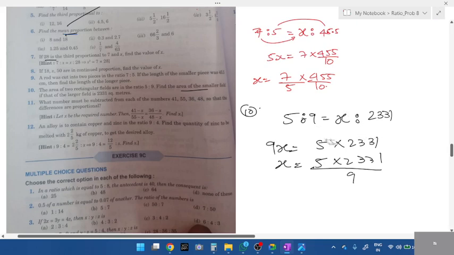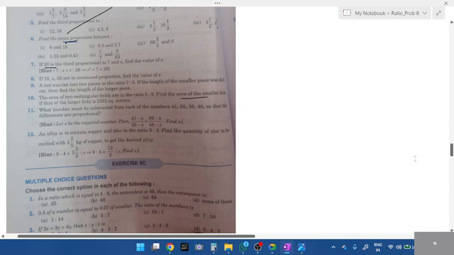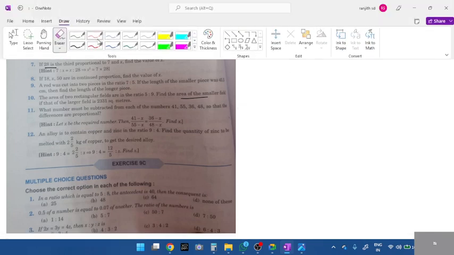Copy this. Solve it later. Do the calculation later. 10th one. Okay. 11th one I'll show later. 12th one. 2331 divided by 9. Completed. I will make a note. Copied. Okay. 11th one. Next. Tell them the 12th one, students.